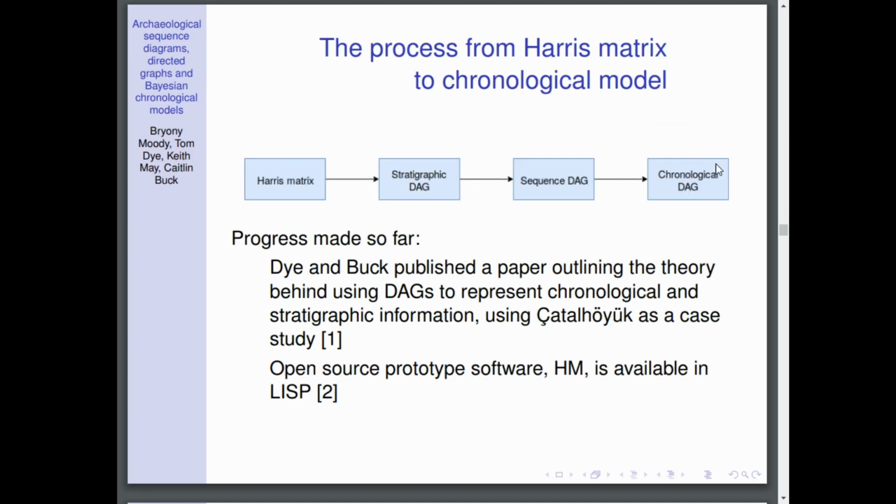So just a quick recap of what we've done so far, because we're quite early in the project. As Keith mentioned, Ian and Book have published a paper outlining the theory behind using DAGs to represent chronological and stratigraphic information. They used Çatalhöyük as an example in their paper, as the deep stratigraphy made it an interesting case study. In addition to this, open source prototype software called HM is available in Lisp, with very good documentation, for helping you learn, as I've been learning, to use it.